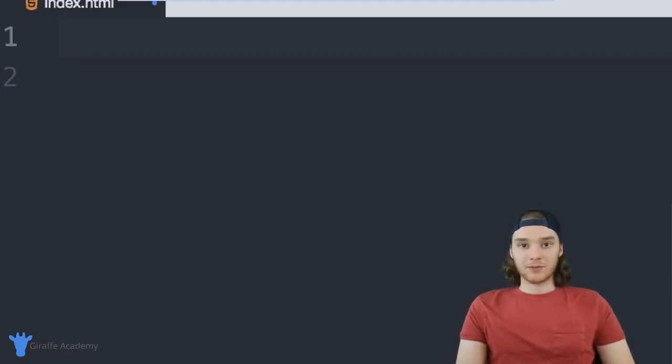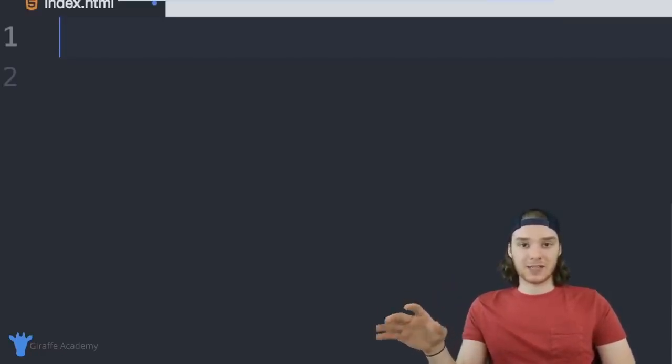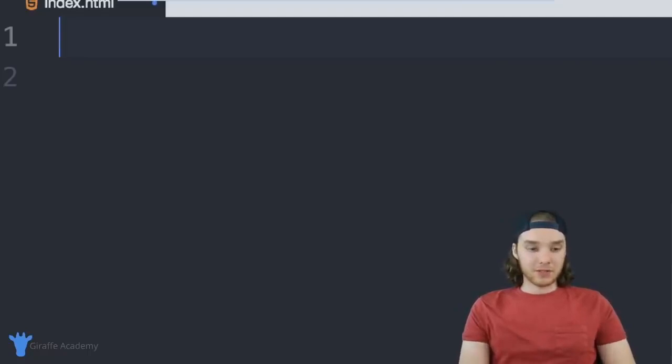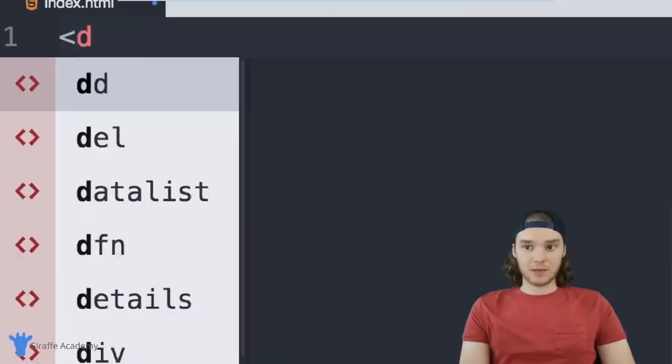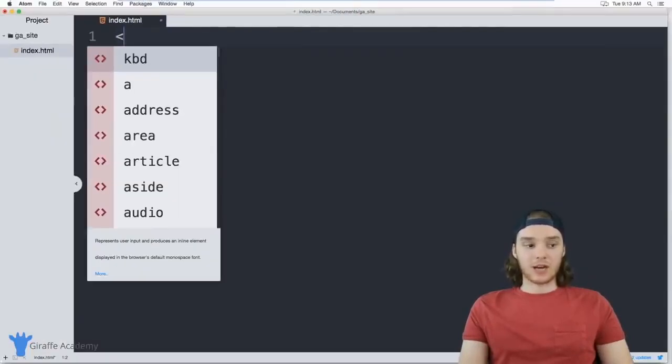So in order to kind of start creating our HTML file, we're gonna have to create a basic skeleton of HTML tags. And these are just standard tags that every HTML file is gonna have, and they're basically gonna give our browser different information about what's in our file. So up here, the first tag that I want to create is going to be called doc type, and we're basically going to define what the document type of this file is going to be.